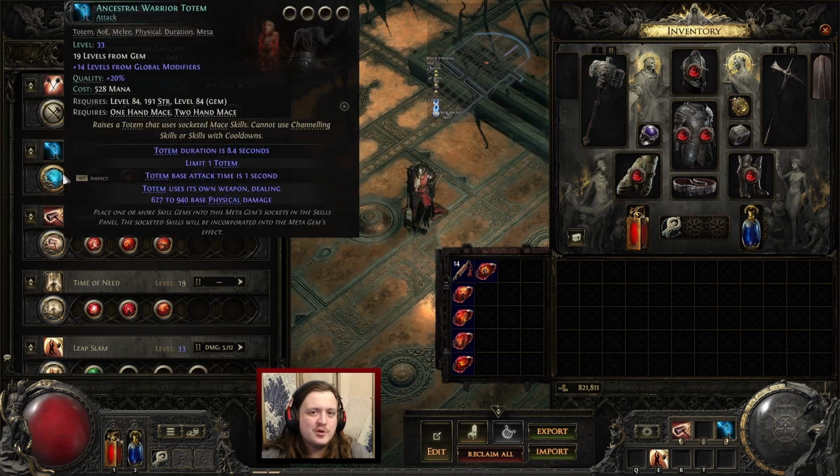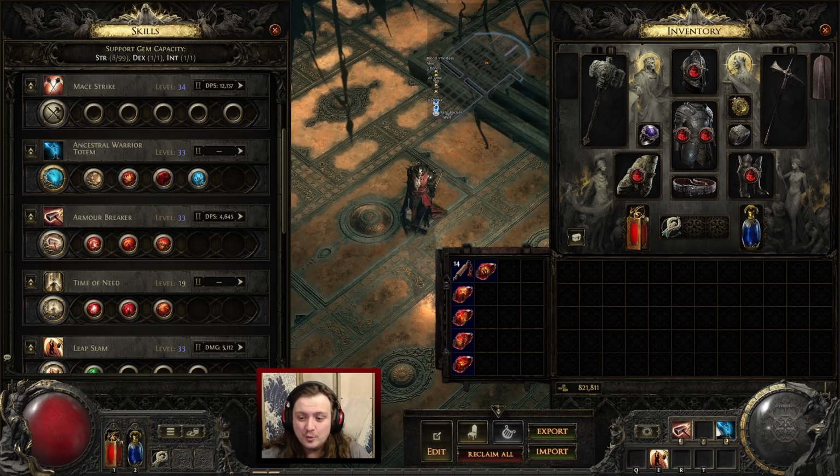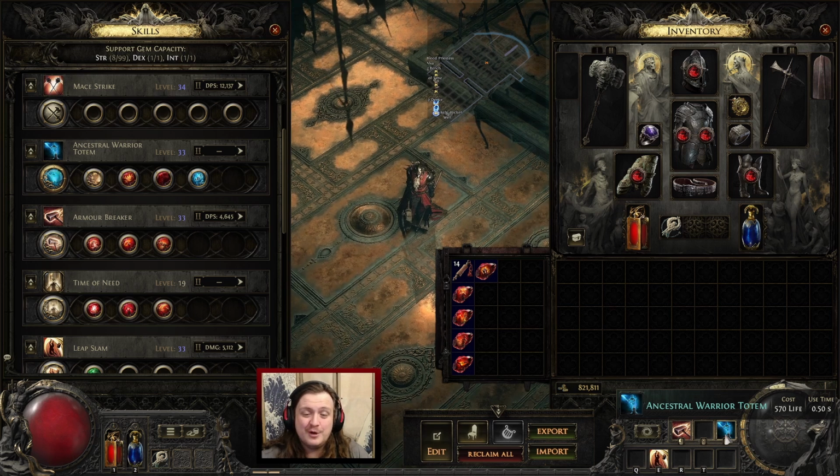One problem with increasing gem level this much is that it actually increases the cost of the Ancestral Warrior Totem rather dramatically. As you may know, mana costs in POE2 are very, very high, especially with high gem levels. Right now, our Ancestral Totem costs 570 life. We're running blood magic, so I basically removed all of my mana so I didn't have to worry about it and just changed it to life costs.